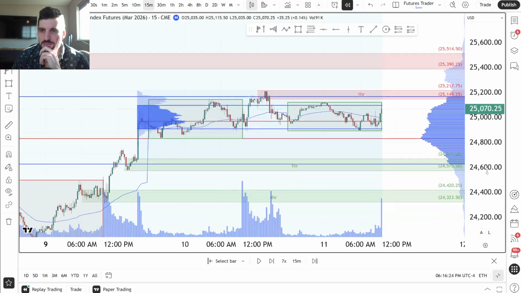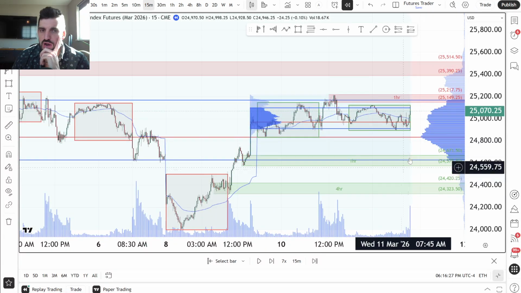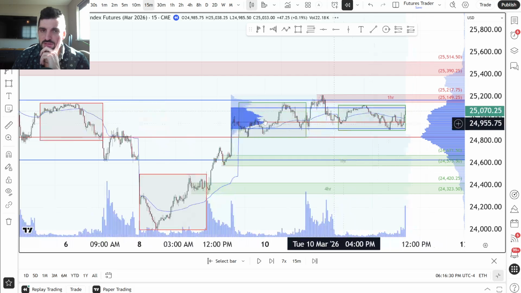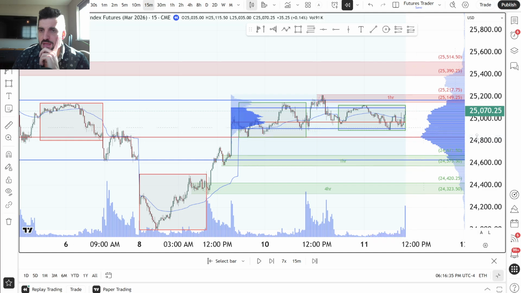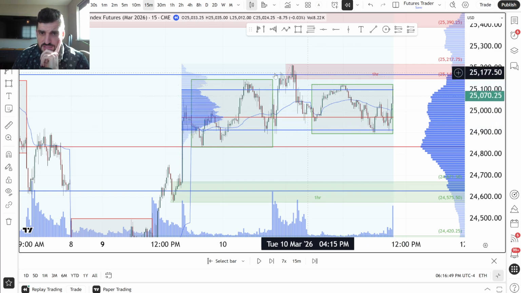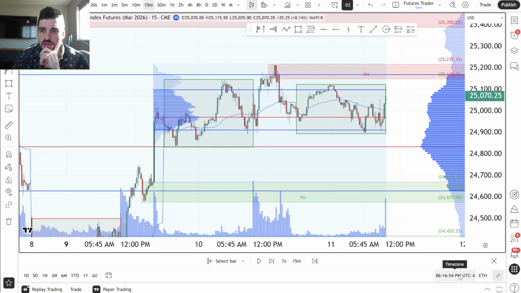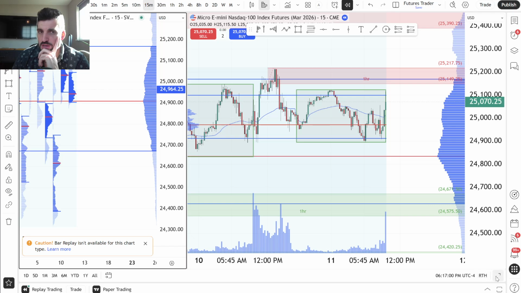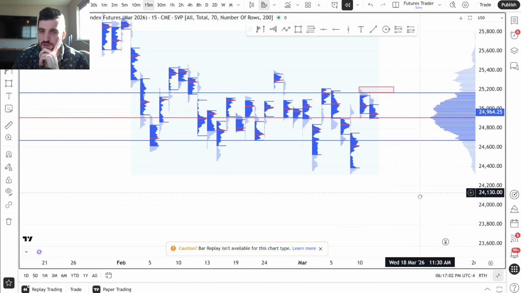So with everything in mind, we have the greater 4-hour sideways market, all right? We have a little mini 15-minute sideways market in between it as well, all right? Now yesterday, prices came up and we stretched outside of the value area high of the 4-hour, and we saw a little snapback inside of the range, okay? So this is all good and all, but what I want to do is definitely check in on prior New York session volume profiles as well, all right? So what I do for that is I will take a look at just a chart with just volume profiles here.